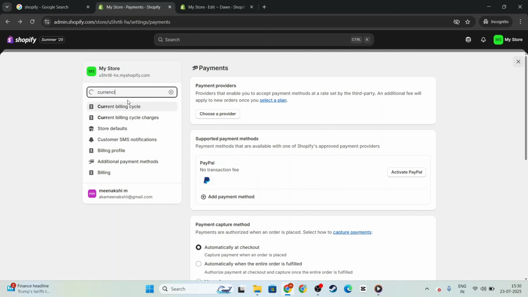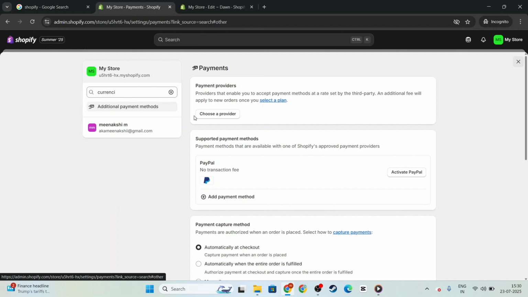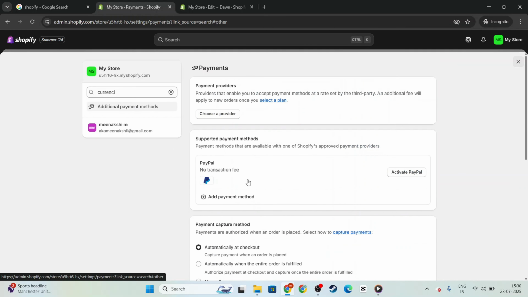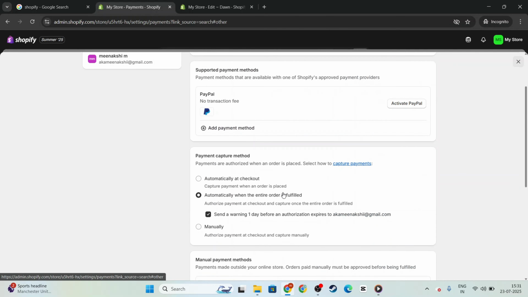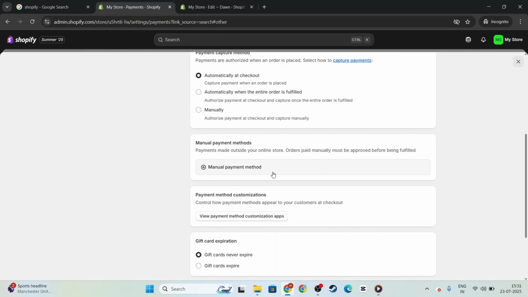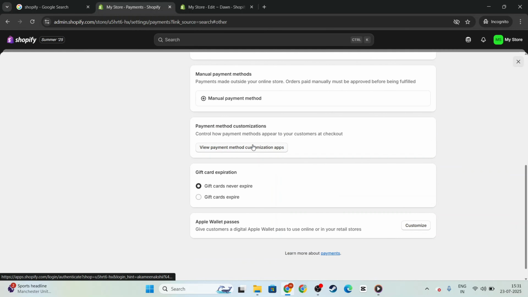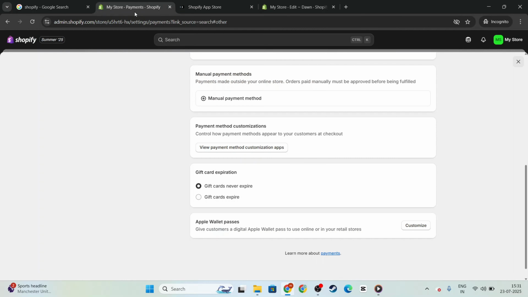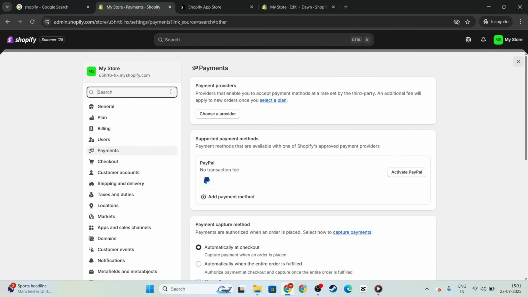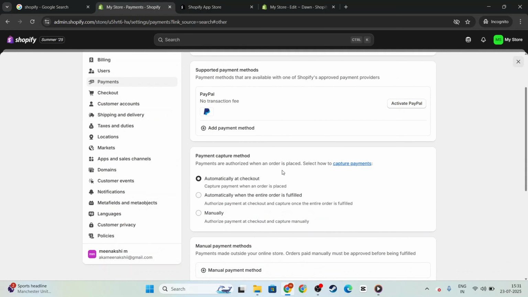After selecting your desired currencies, let's consider how these will be displayed in your store. Navigate to Settings again, but this time click on General. Scroll to the section titled Store Currency, and ensure you've defined your primary selling currency. This is typically the currency you want to set your prices and accounting against. Shopify will automatically convert your product prices into the customer's selected currency based on the current exchange rate.